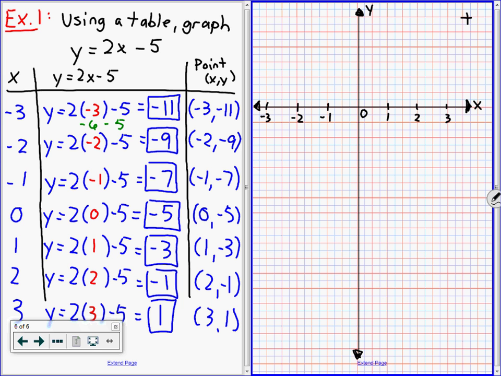You can either use 1 square for each, maybe 2 if you have enough room. Either one will work. That's fine. For my y value, it's a little different. You have to get all the way to a negative 11. So I'm just going to count by 1 here. Negative 1, negative 2, negative 3, negative 4, negative 5, negative 6, negative 7.